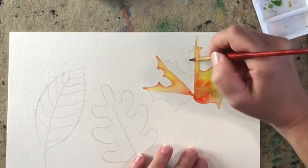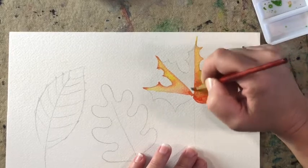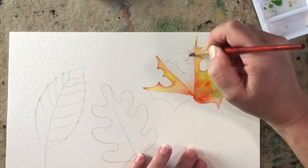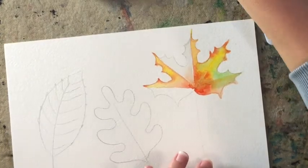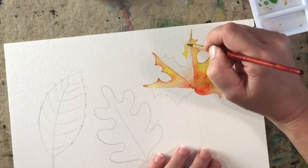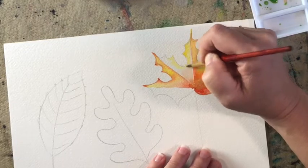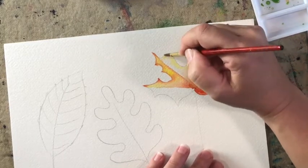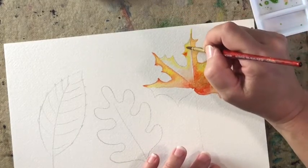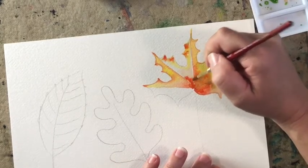I've got the windows open today. It's such a beautiful day, but the wind is strong. I don't know if you hear my wind chimes out there. One of my trees is already losing its leaves. The other ones are not, but one is. But it turned yellow already. So it's really pretty. And then the ground is really pretty because then the ground is yellow.